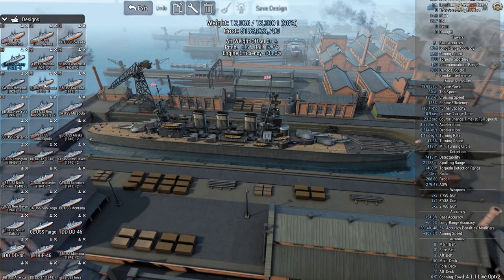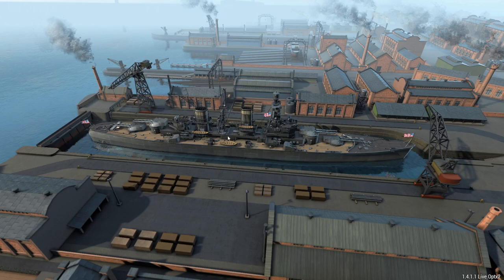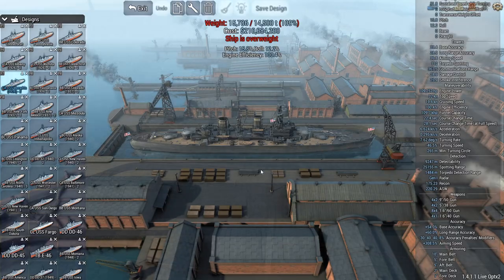Then the next heavy cruiser design was the Memphis with 9-inch guns. They did not have a very long, maybe they did have a decently long service life, I don't quite remember. They were also decent ships for their time, but not very impressive. At least not compared to later designs.